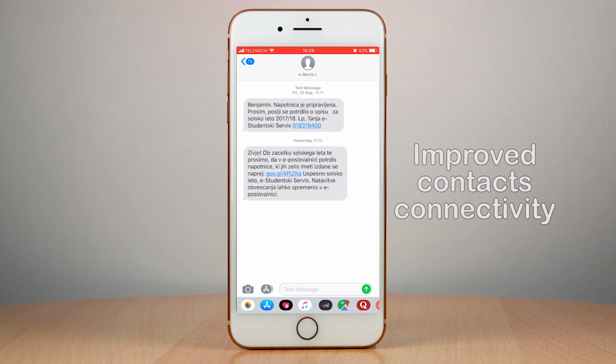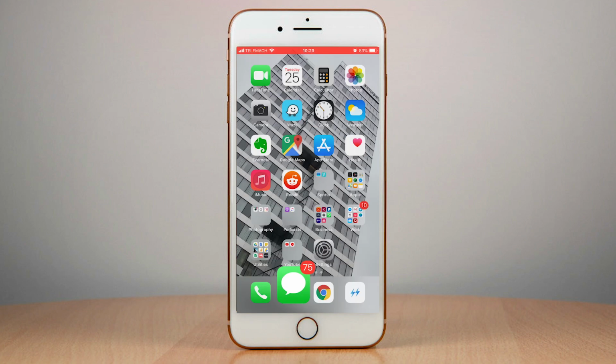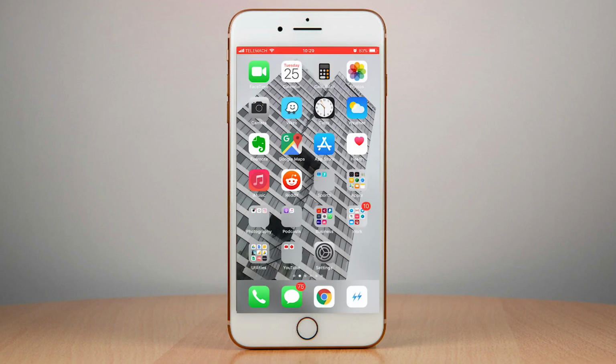Okay, so this next little hidden feature that I have for you is now in Messages, and probably also somewhere else, but in Messages it's where I use it the most. What you can do when you get a message from someone, you can just click on it and you will get this little audio, FaceTime and also info button. Instead, usually you just open it up, but now you have the ability to straight up call, FaceTime, or just get the info of the contact, and this is definitely something that I have been really enjoying.